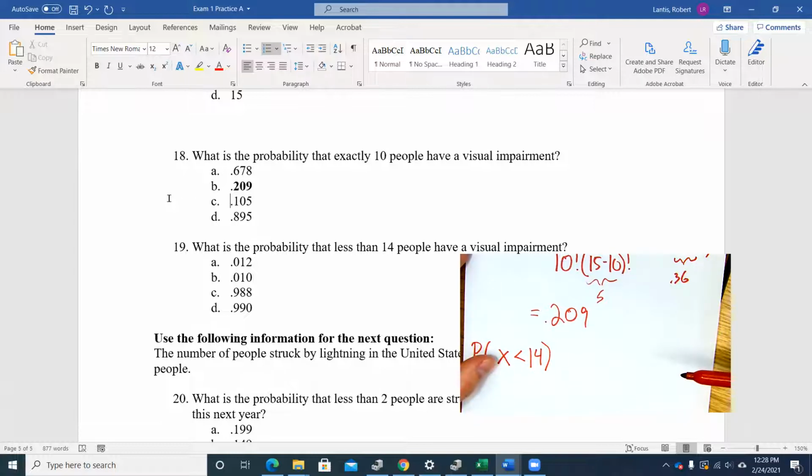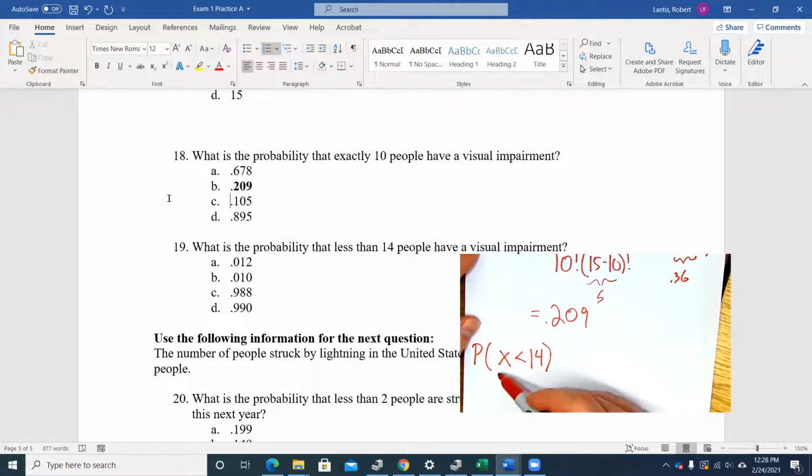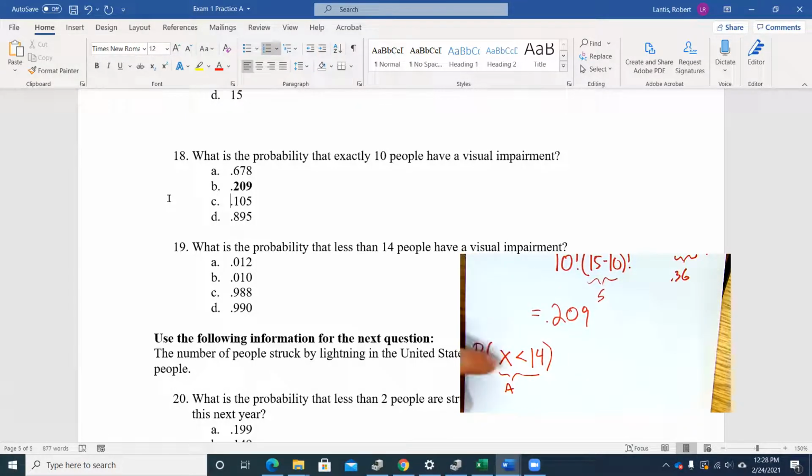So anytime I want to find the probability of an event, think about this as event A. I find every outcome that fits this criteria or that would belong to this event, and then find each of those outcomes' probabilities and add them all up. Well, that's an issue, right? Because there's a lot of outcomes that fit this criteria, right?